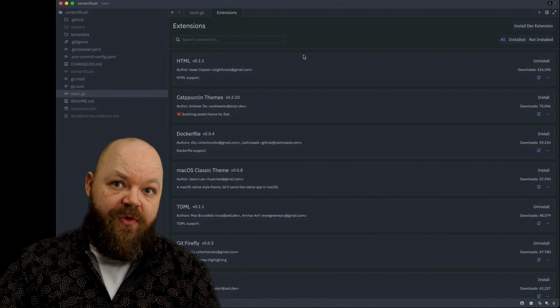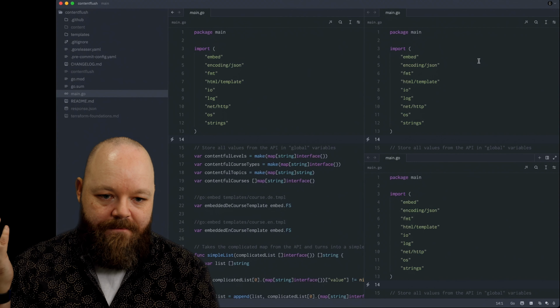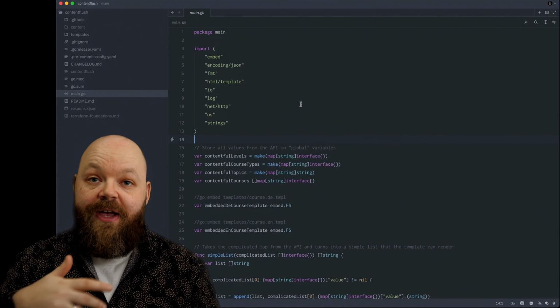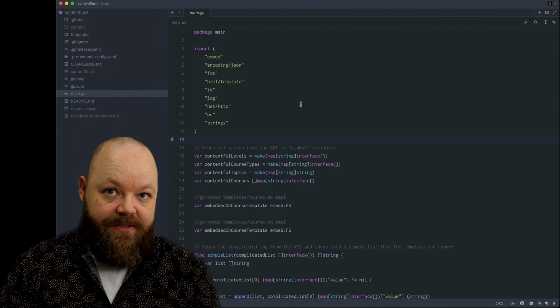Also, I forgot to show, but obviously we can split the screen, right? Also split it down. Very, very great to be able to do that. You can carry over your key maps from VS Code, Sublime Text or whatever, or just write your own, switch themes, all the things you would be expecting from a text editor like that.